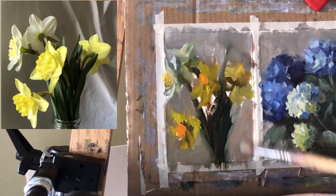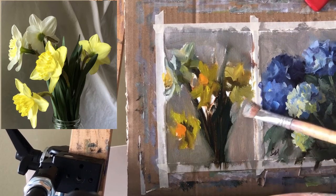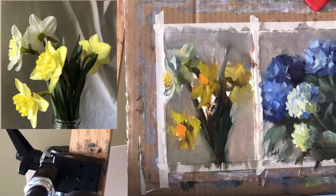This kind of gives me an idea with values and where I stand with daffodils. Okay, so now I'm going to do more precise work on daffodils, just give them more definition and enhance some colors and make them look more like flowers, even though I like sometimes sketchy look. That's my personal preference. So I'm using the soft synthetic brush now.